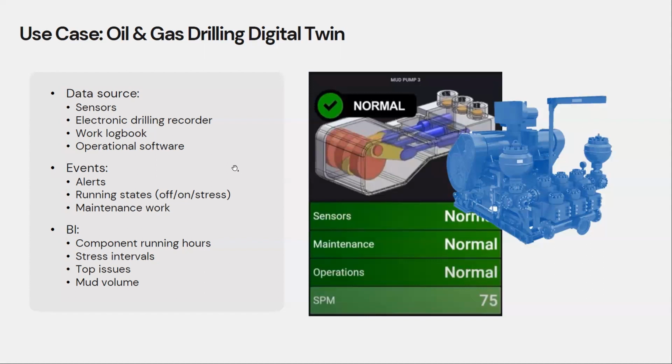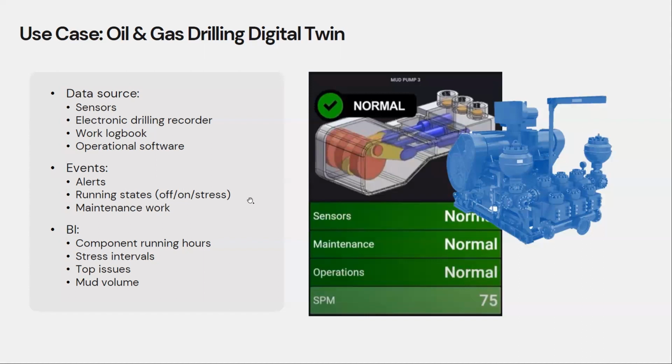So what are the events that we're looking for from the raw data? We're looking for alerts that come from any of the data streams, and we want to understand if the alerts are real or not. Very often today's systems can generate thousands of alerts per data source per day, and there's no way an operator or a driller is able to go through that. So you want to use the data engine to figure out if the alerts are real or not, and reduce that into a small number so an operator or driller can handle that.